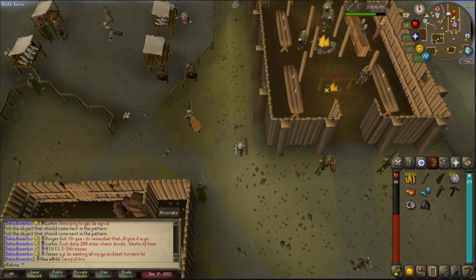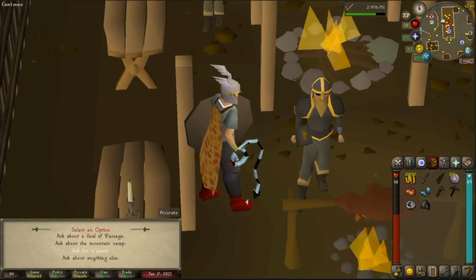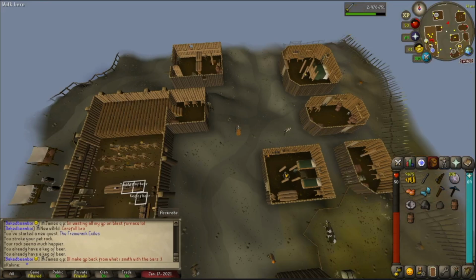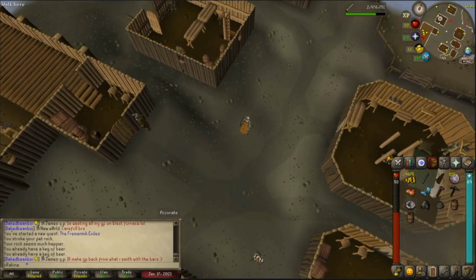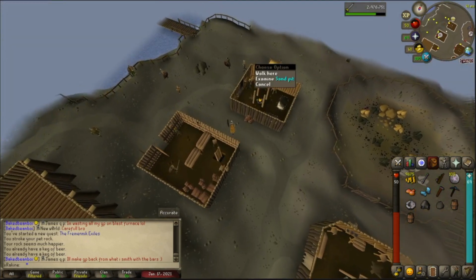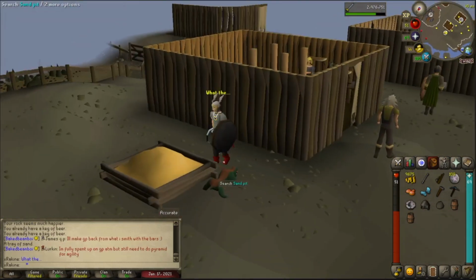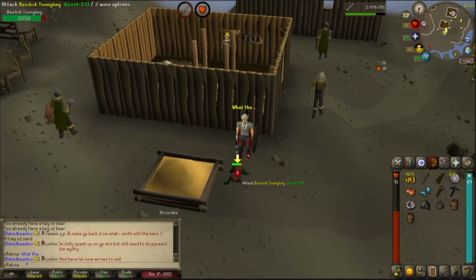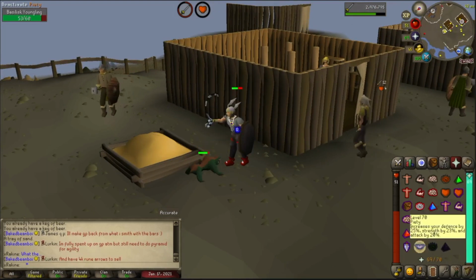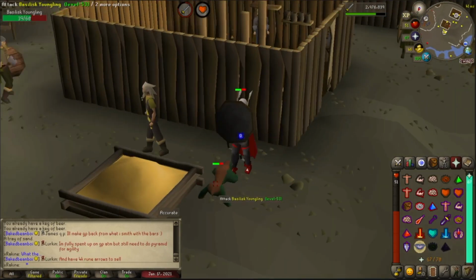I think you just talk to Brundt the Chieftain, which is this dude. Ask for a quest. So, Brundt the Chieftain says he just needs me to check out the sand pit because there's some weird stuff going on in it. So, I'm gonna check out the sand pit. And it's a basilisk. Oh, God. Big spooky monster. I hope I don't fight anything harder than this during this quest.